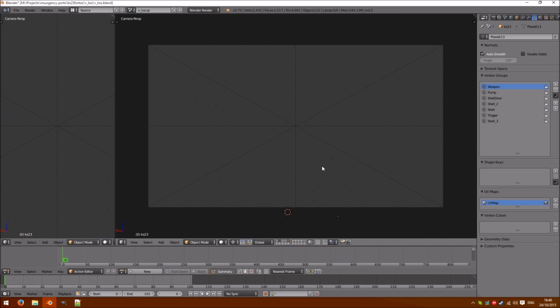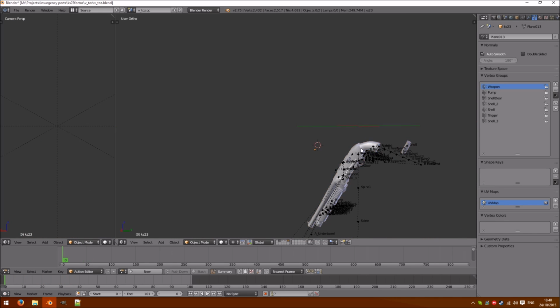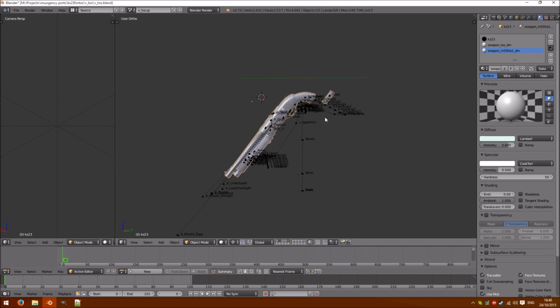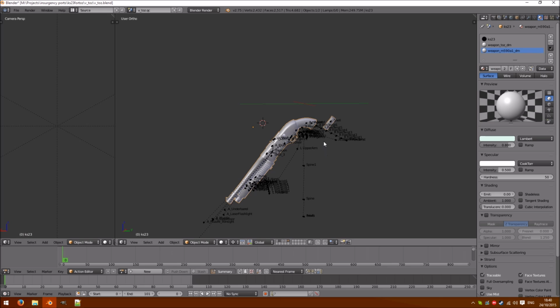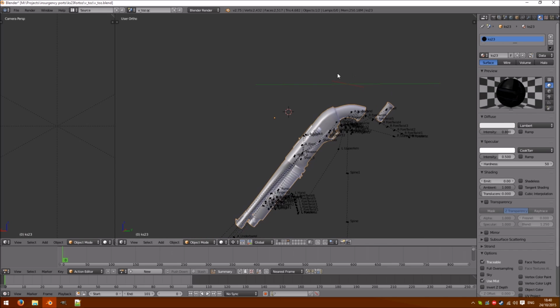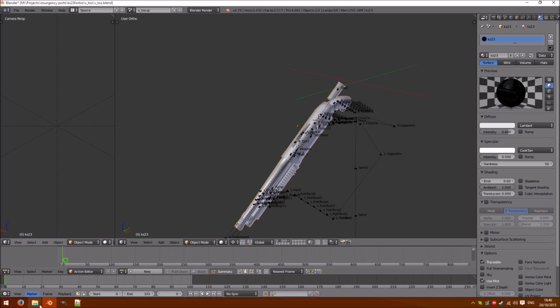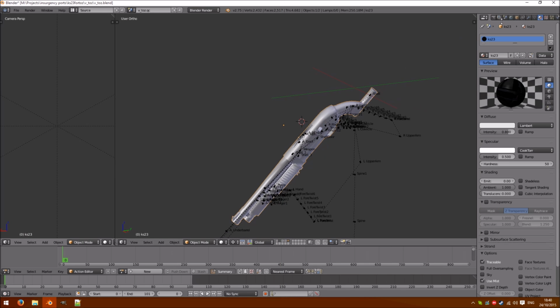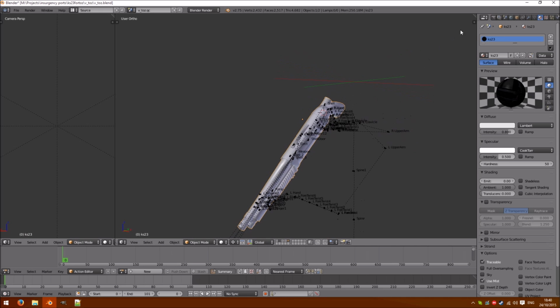So that works now. Check the material on this, what's it named. It's got the materials from the old one copied over because I joined them together, but we don't need them anymore, so just delete them. So this material is named KS23. That's good because I've already set up my material folder with a material called KS23. Sorted. So now all we have to do is export it.